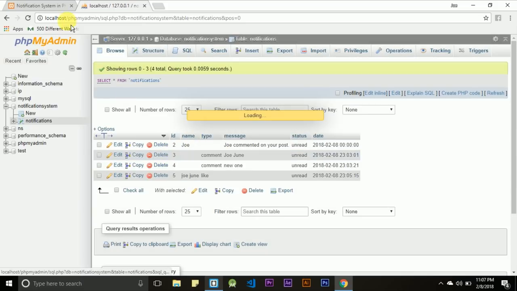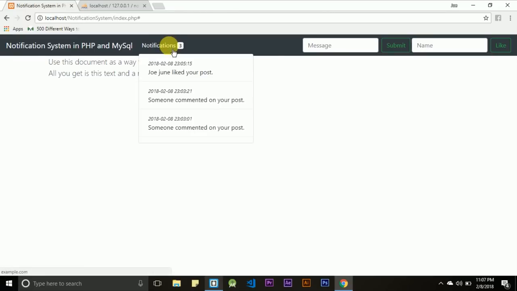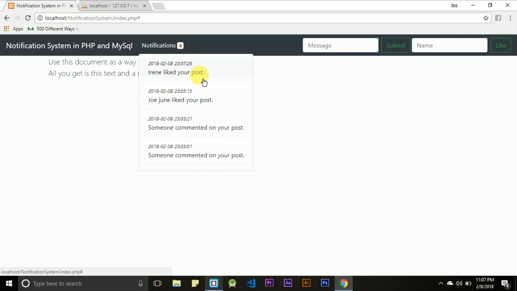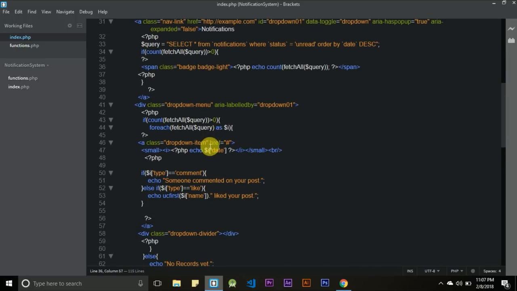I'm gonna echo date, change this like that, and change this strtotime. Good. Then change the format in here to F j, Y, which is the format of the date and time.